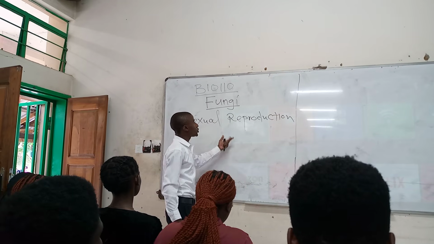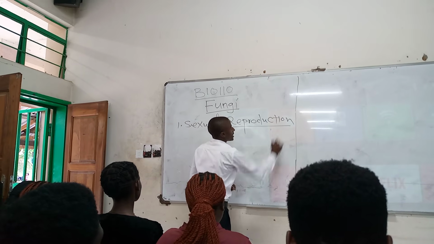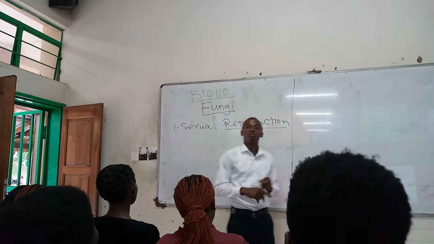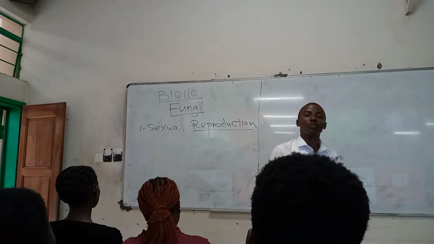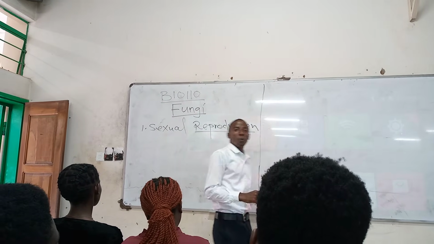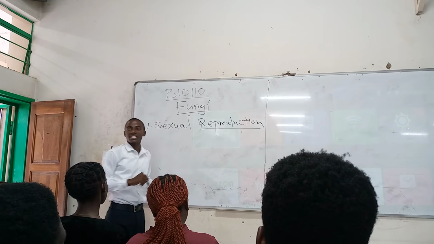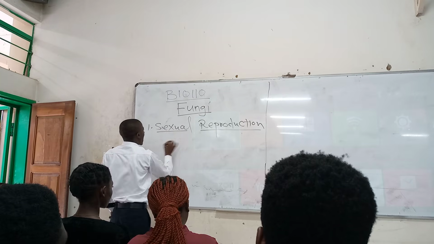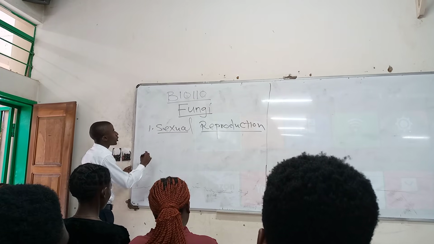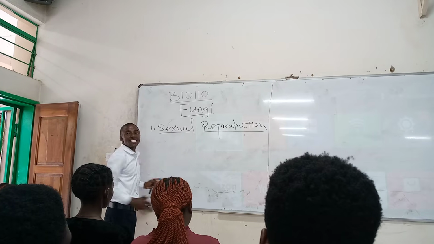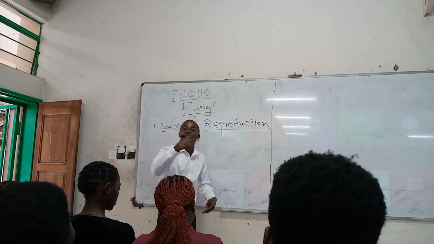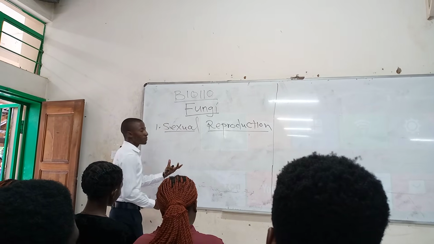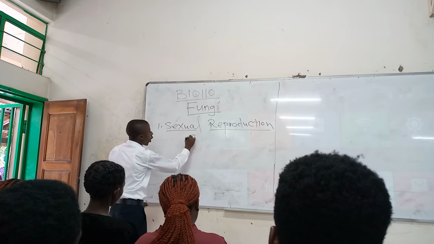So in general, what you should understand is that reproduction is just the process of formation of offspring by the fusion of gametes from two organisms. Is it making sense? Yes. Now, when we say sexual reproduction, it means there is a fusion of male gametes and female gametes to produce the offspring. In this case, the offspring that we are talking about are spores.